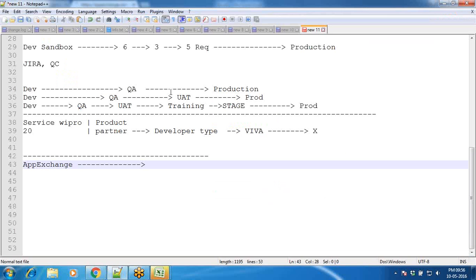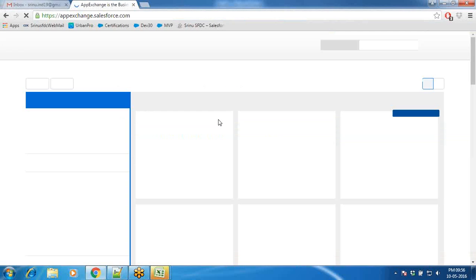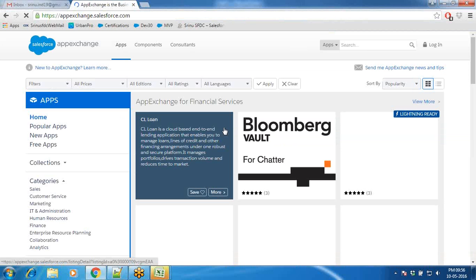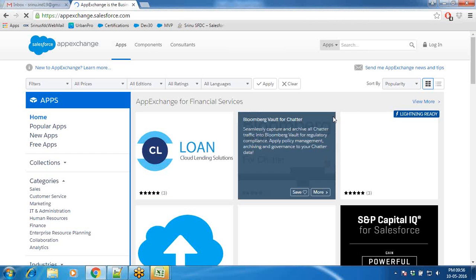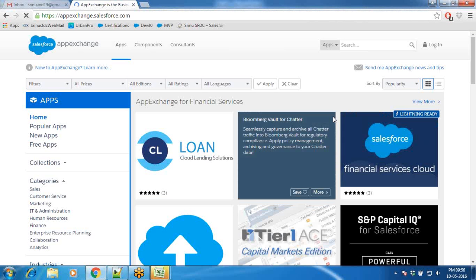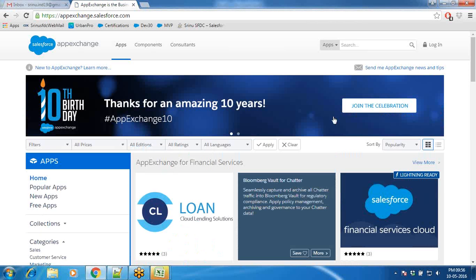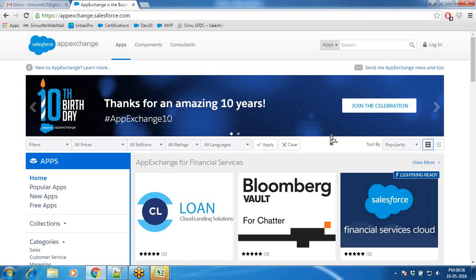Whatever products they developed, suppose Viva developed one application, they will keep that application in this App Exchange. They can provide that application free of cost, otherwise they can charge for it. There are two different types of applications, chargeable and free of cost.